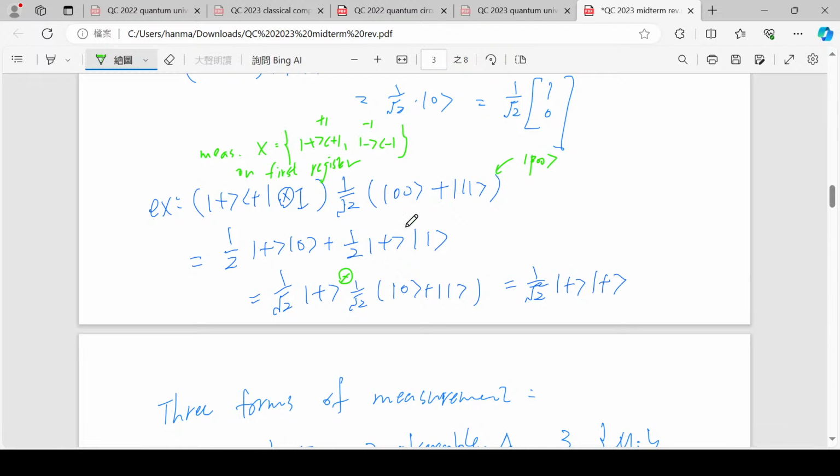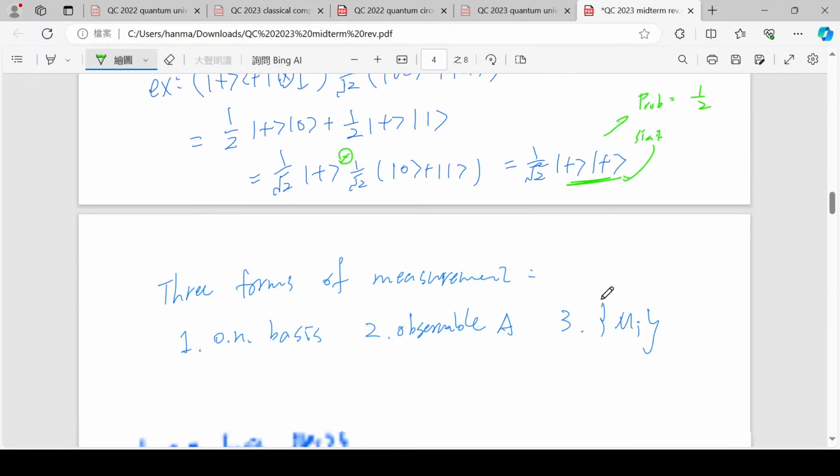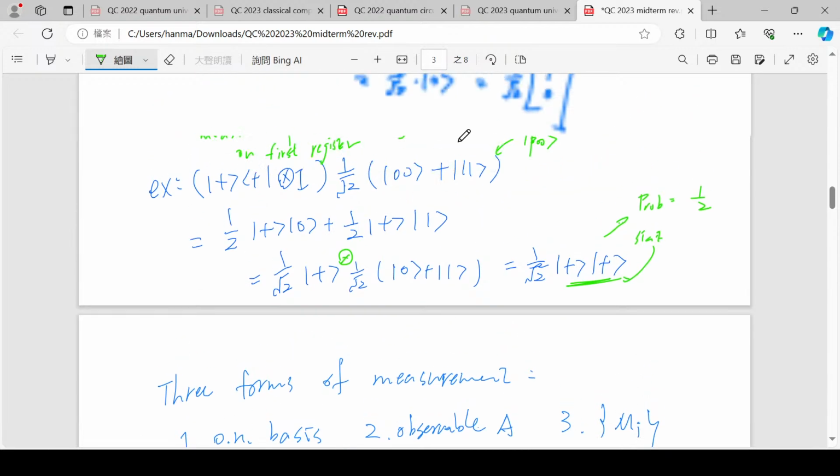And yeah, so now it's a summarized state. If you think about this as a measurement in X beta 00, then you'll see with the parameterized state the probability will be 1 over square root 2 squared, 1 over 2, and the actual state is just this part, plus tensor plus. This is an example of measurement.